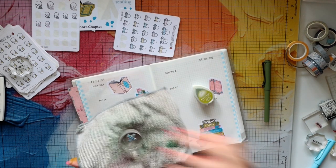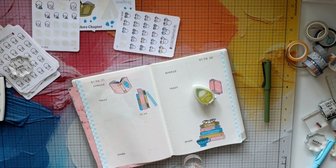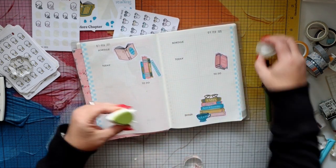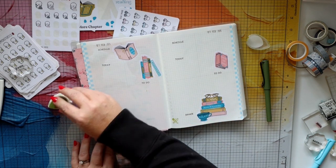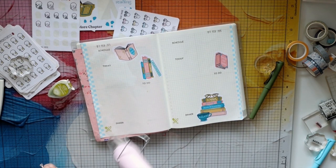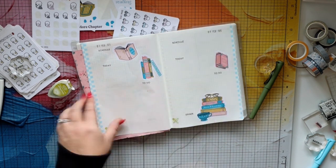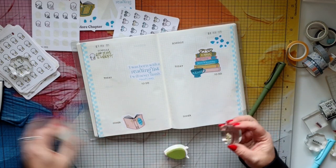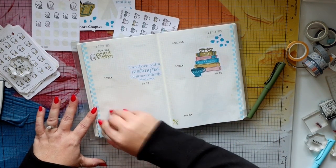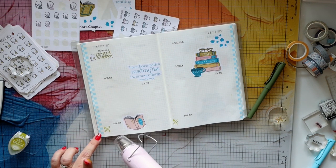So I will wipe off the previous ink that was on here. It was that dark blue that we talked about last week that I had sort of let dry out a little bit. Do you remember that? And then now I'm going to ink these up right down below, and I'll use the heat tool, especially because this one is a lot juicier than the previous one was. And then I'm going to ink those little cutleries down there, the fork and the knife, and then I will write my dinners right through there.